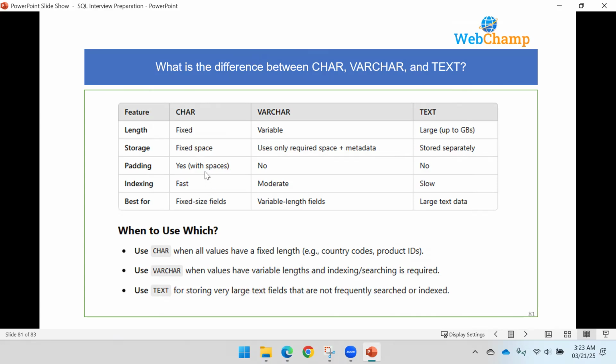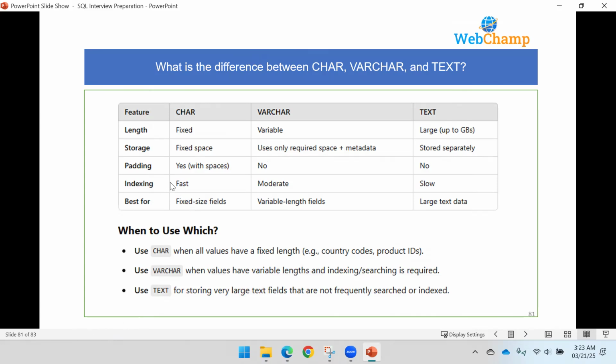Then padding: in char, padding is there. It will add the padding automatically if your text is shorter than the specified length, but in varchar and text it will not add any kind of padding. Padding is just white spaces.